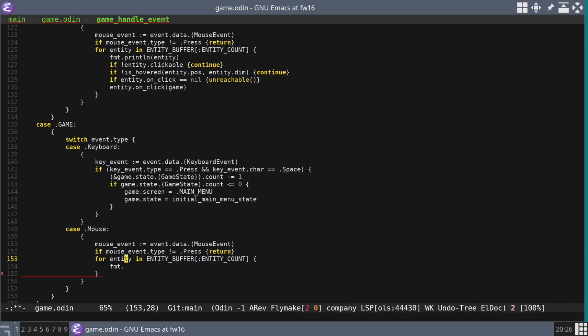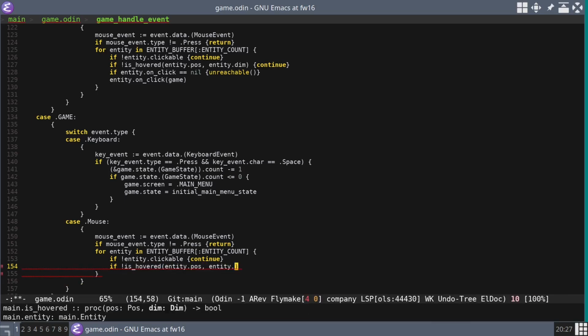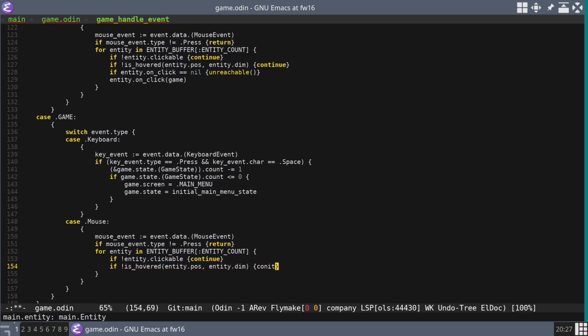Don't want the format print line, so let's get rid of those. And if not entity clickable, we skip it because that just makes sense. Right, because it's a mouse event, so who cares? If not is hovered, pass entity dim, continue.